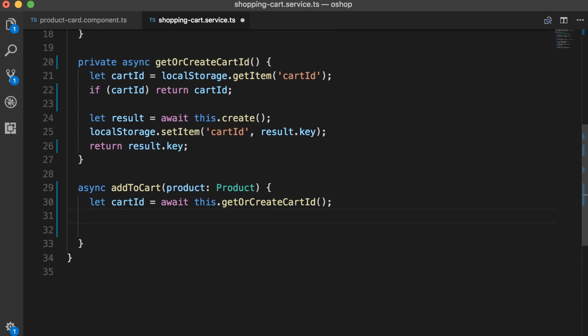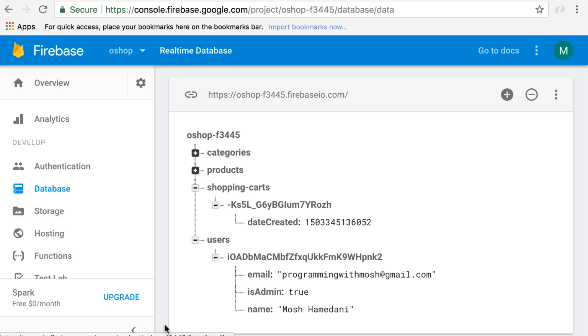Now we need to get a reference to this product in that shopping cart. So in Firebase, look, here we have a shopping cart. Under this node, I want to add another node called items, which is an array. Now for each product in the shopping cart, we're going to have a shopping cart item. And the ID of this shopping cart item should be the same as the ID of the product.